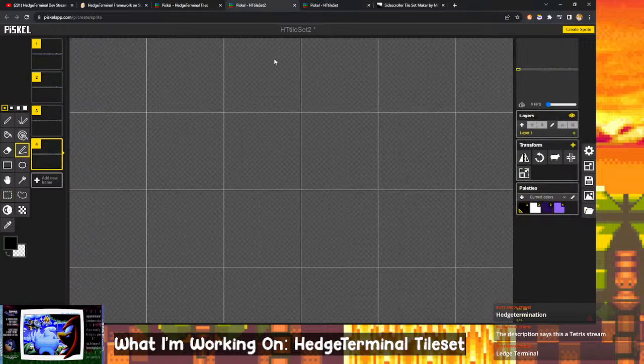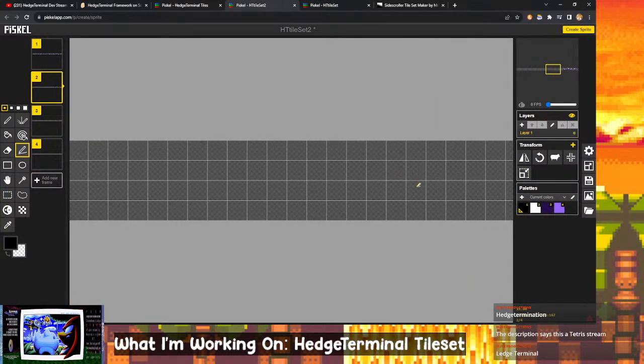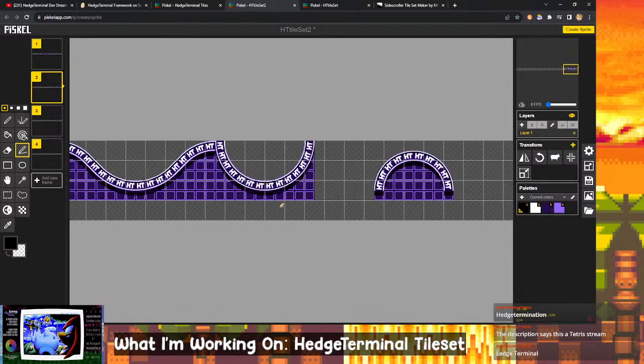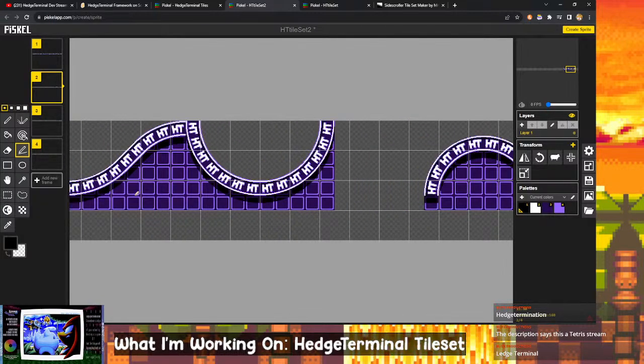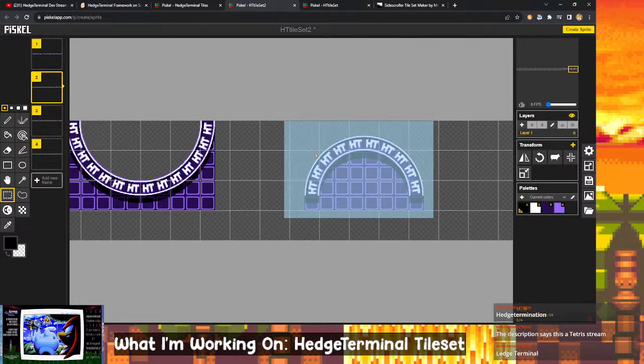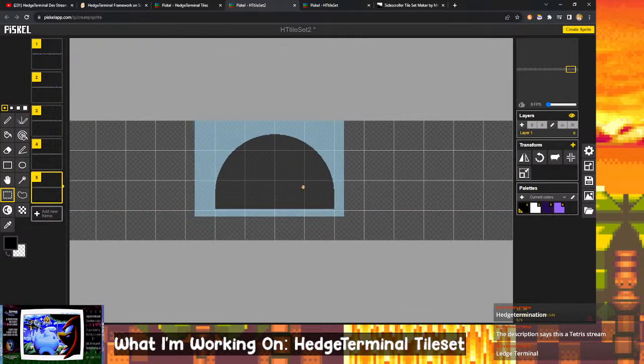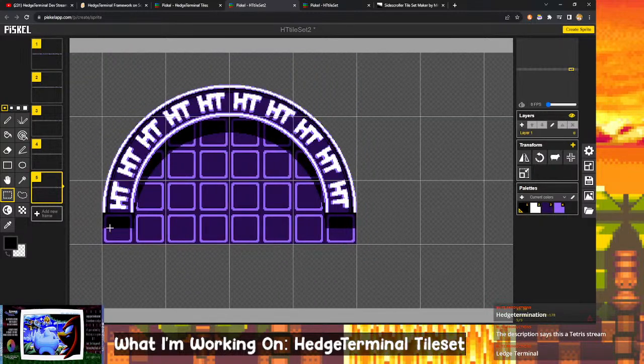That could work. Okay, so I have these tiles, that tile. If instead of using those tiles like that, this might still not work because otherwise the HT would be upside down if I just flipped it, though.